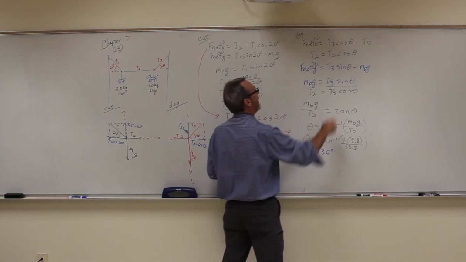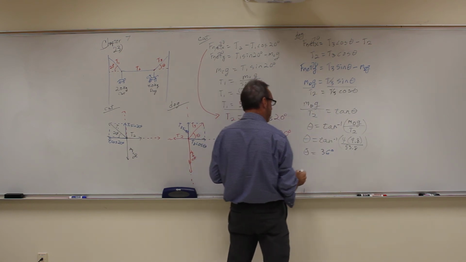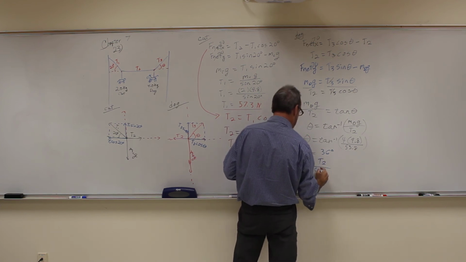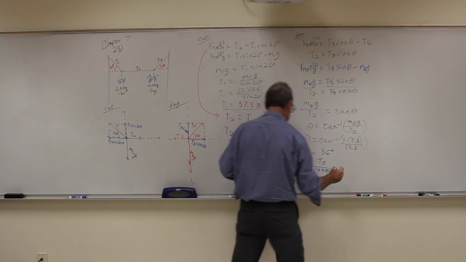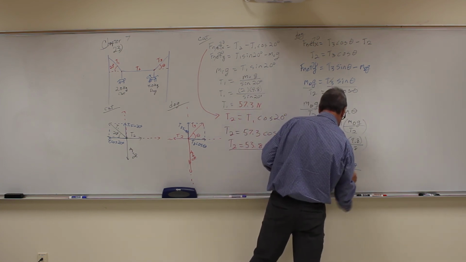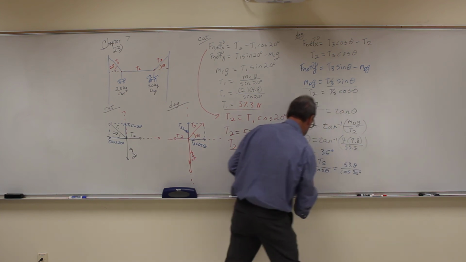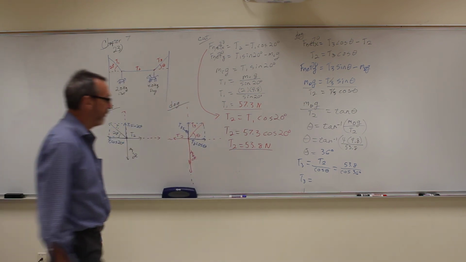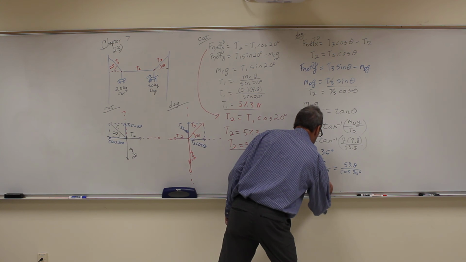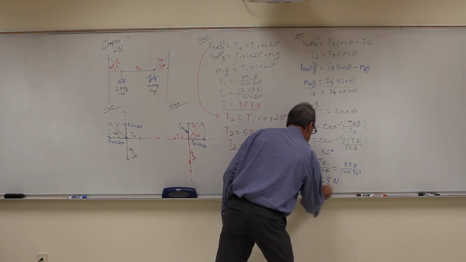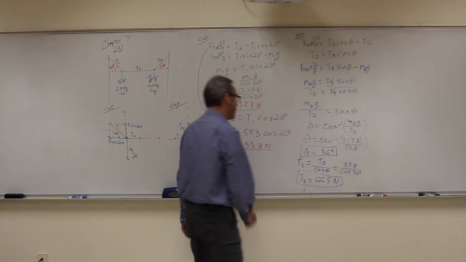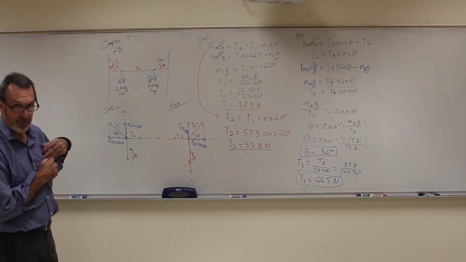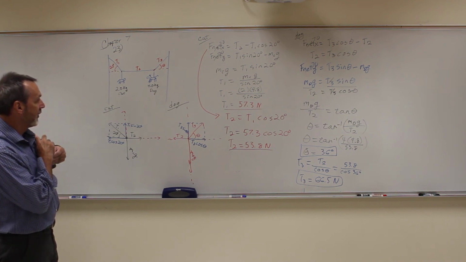And then once I have theta, I just plug it back into here, solve for T3. I can say, oh, well, T3 is going to be equal to T2 over the cosine of theta, or in our case, T2 is 53.8 divided by the cosine of 36 degrees, and you get that T3 is equal to 66.5 newtons. And there we go. That's how you do these problems. Okay.